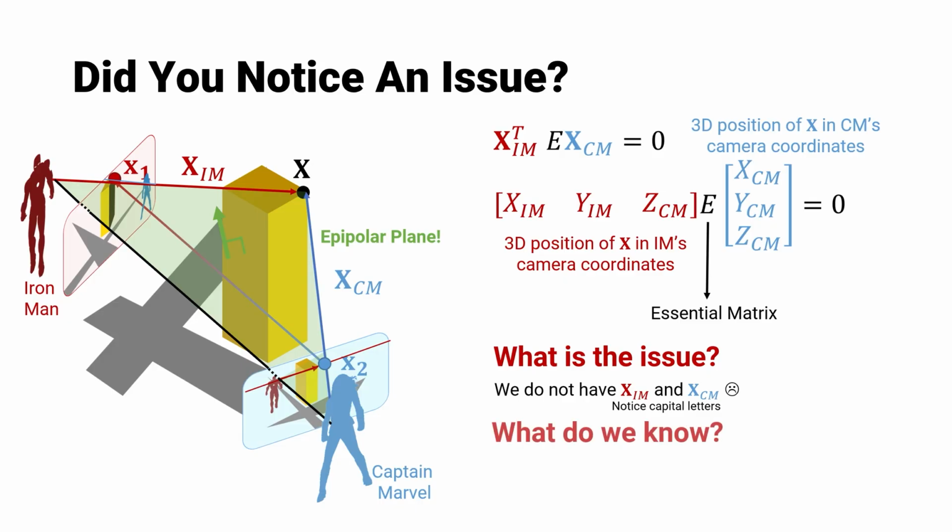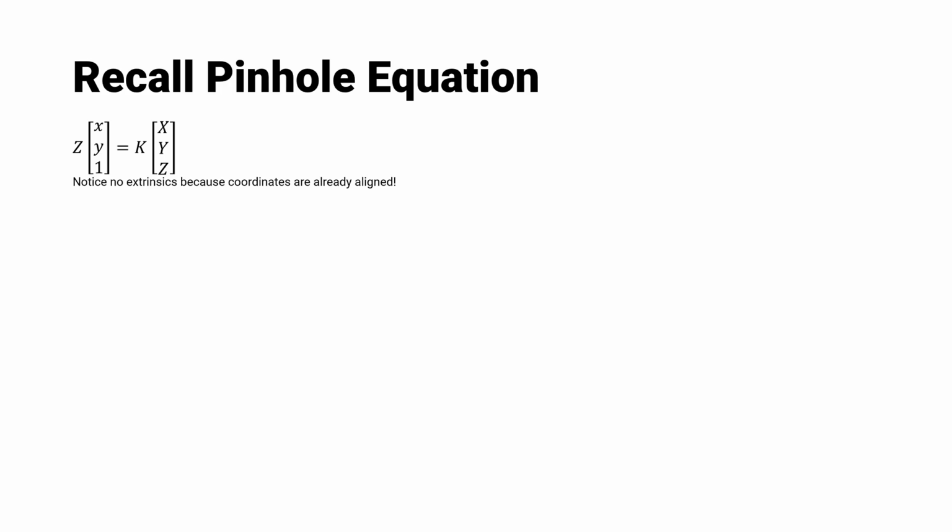So what do we have? We have the images like we discussed, right? We have the image coordinates, which is the small letters. Can we utilize these small letter quantities to infer the capital X? That's the question we started with, right? The whole analysis was built around capital X quantities, which we do not have. But this whole storyline is not waste, because we are going to utilize the information that we know, the mapping between the small letter x and the capital letter X, through the pinhole projection equation.